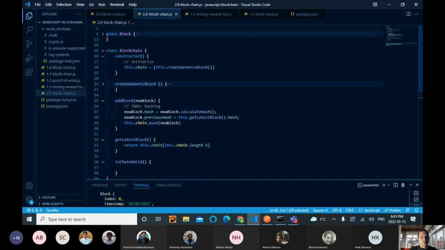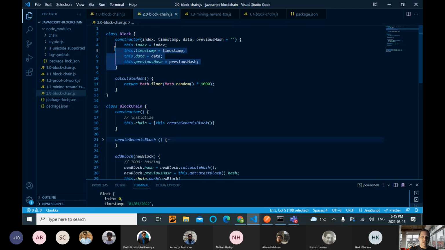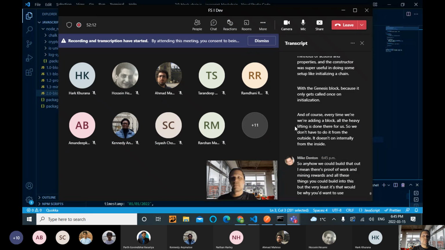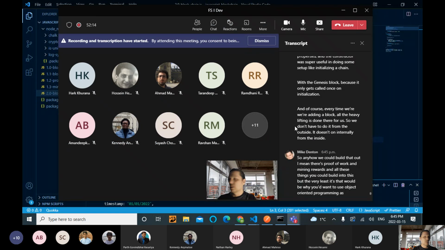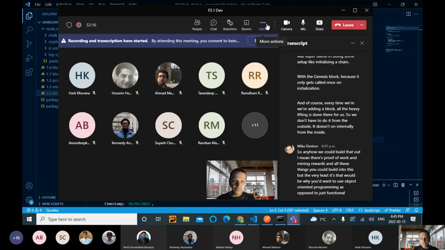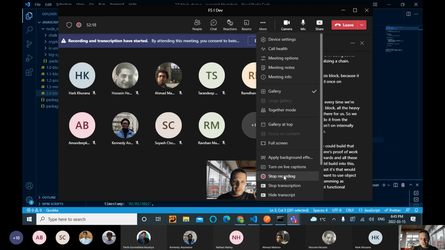And of course, every time we're adding a block, all the heavy lifting is done there for us. So we don't have to do it from the outside; it does it internally. So anyhow, we could build that out. There's proof of work and mining rewards and all these things you could build into this. But at the very least, that would be why you'd want to use object-oriented programming as opposed to just functional programming. All right, so let me just stop that recording.